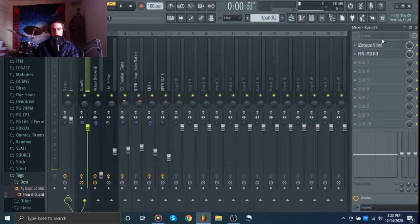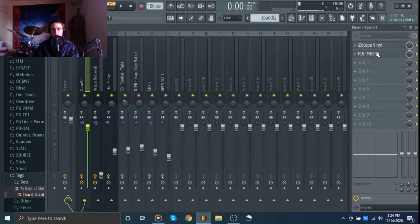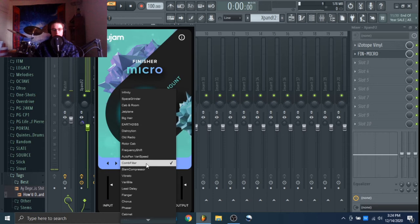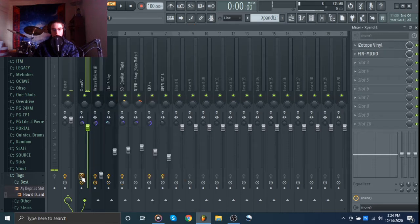As for effects, I put Isotope Vinyl. Give it a little bit of wear, some dust, and a little bit of detune right here. I also turned the year back to 1970. Then I put Micro Finisher on it. I gave it the comb filter preset and just turned it all the way up to the max. You can hear what it sounds like without effects. Sounds a lot cleaner, a lot more pure.